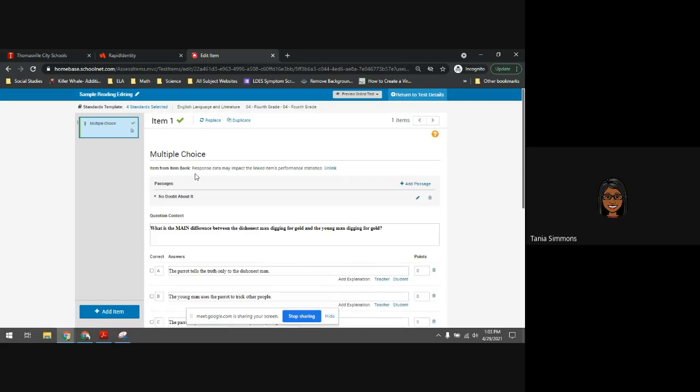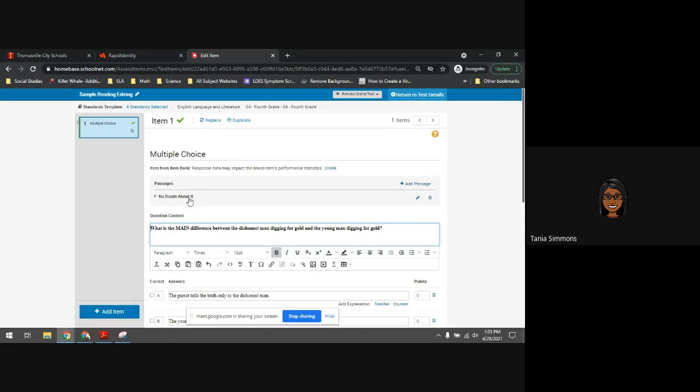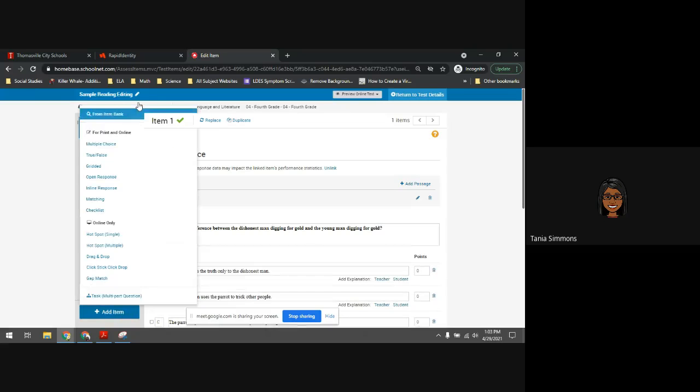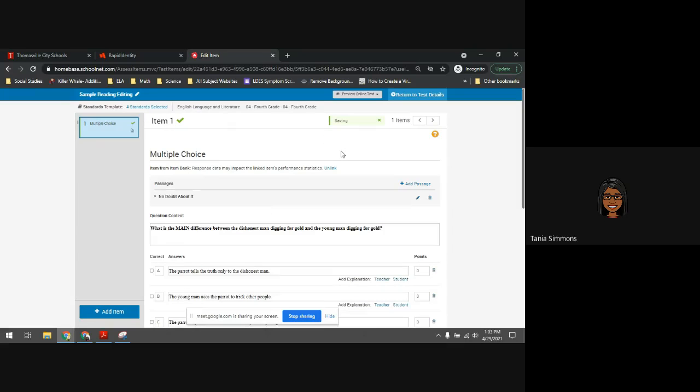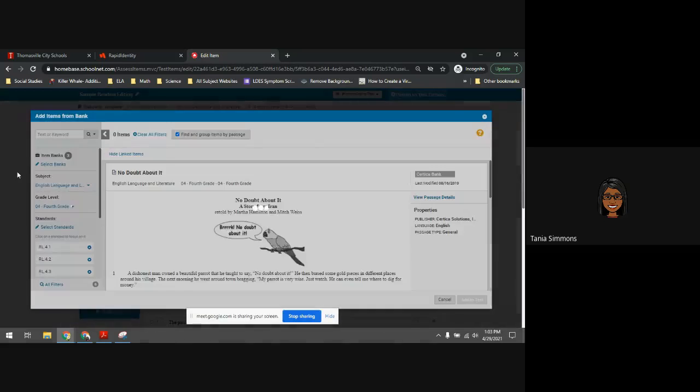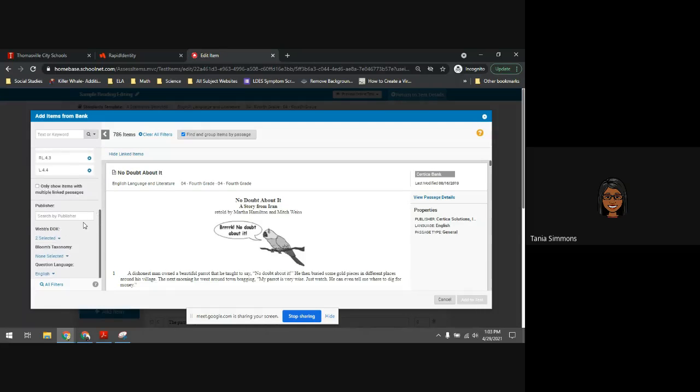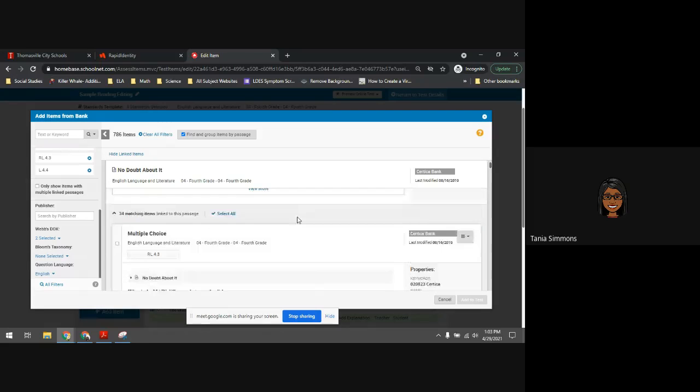Now, you're probably saying, I got to do that for every single last one. That's going to take me forever. I'm just showing you if you just wanted that one particular item and you were done with it. But if you want to continue to add items, what you would do is go back to add item. I'm taking it straight from the bank. I do not have to filter out like I just did because it saved my filters. Everything that I decided to filter, it went ahead and saved those. So I don't have to worry about going back and doing my filters again unless I want to change something.